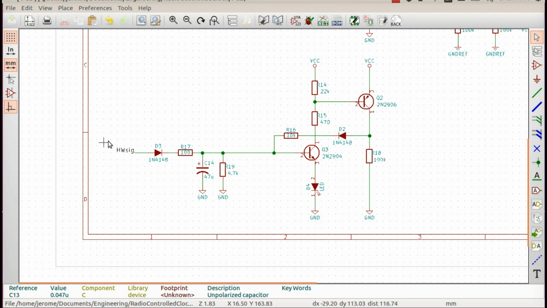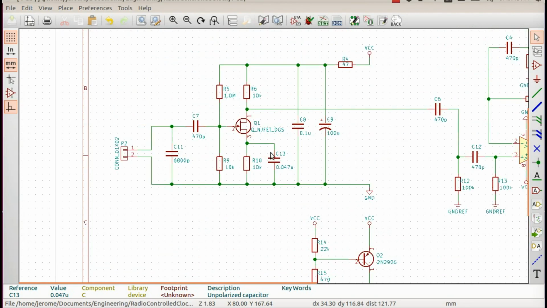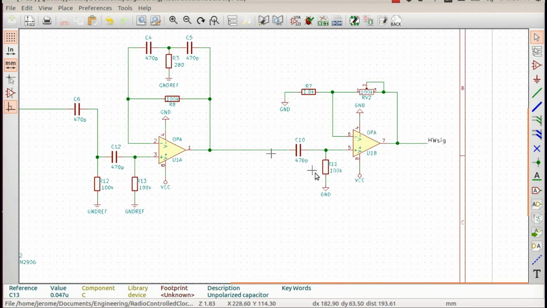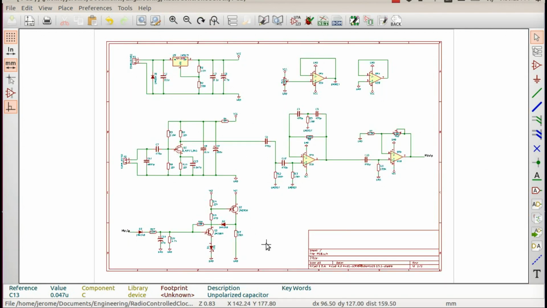So if we get rid of this, we get rid of this, and then we also could potentially get rid of this, and then we're just watching the A to D converter in the microcontroller watching the output of this signal. And so that's a viable option too. And that's probably what I'll try and do ultimately. We'll probably do a board spin to really see if it works. What else? I think that's about it for the schematic.